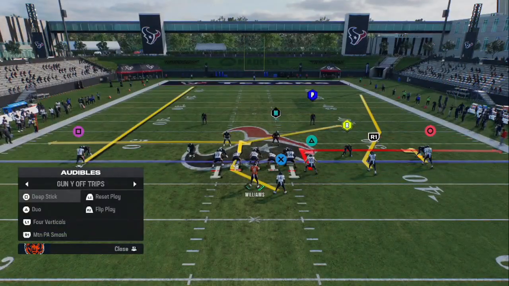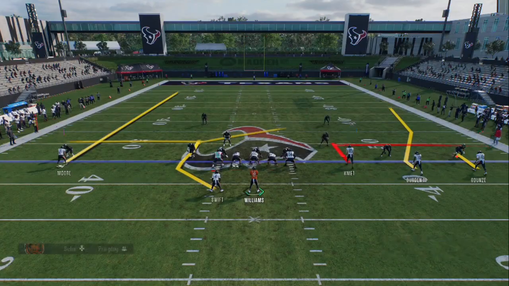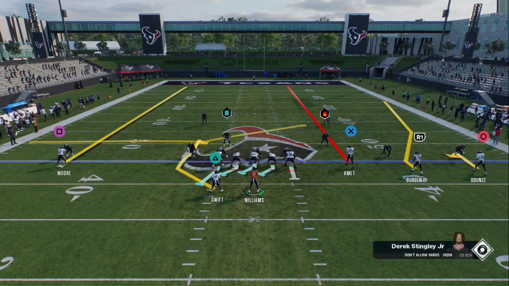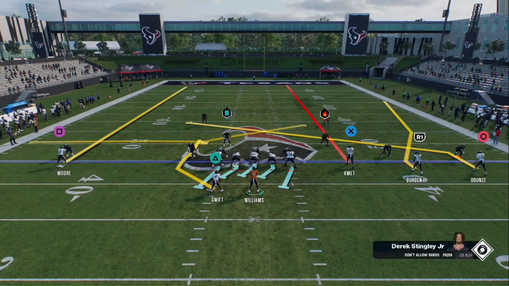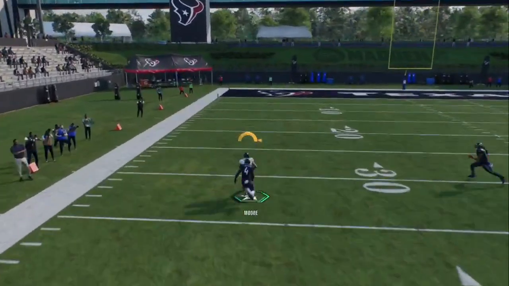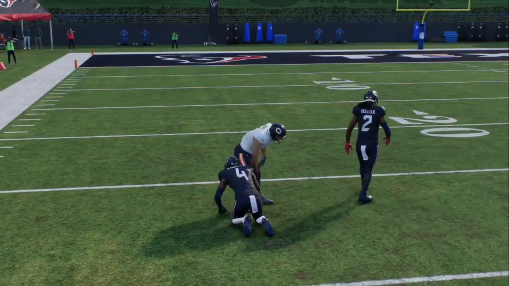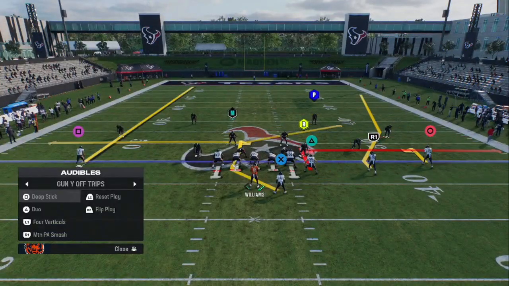So let's go ahead and jump into this again. Now see how this is pressed? When I've got a press look like this, I want to go ahead and leave that streak, because I could get myself a big opportunity with a streak route. And you can see how this guy actually just totally got past that guy, and if I would have waited just a split second more, that would have been a touchdown because that one guy was not in position.